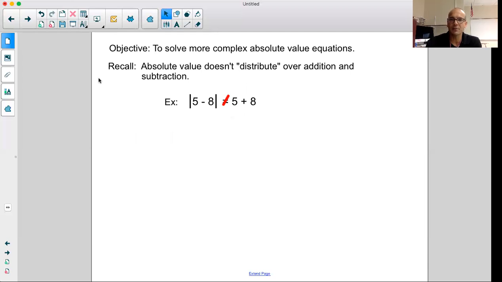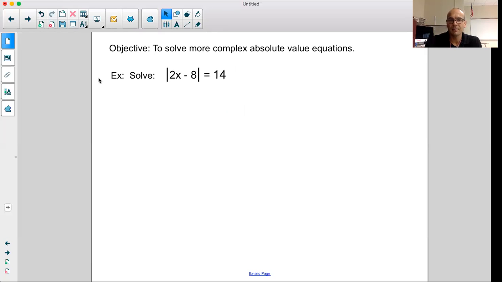And that may not have crossed your mind, but I think in this video, you might see more students lean that way. But this was what we actually needed to handle at that time, was to think about that number a little bit better. 5 minus 8, that's a weird way to say it. How about instead just tell me it's -3 and the absolute value of -3 is 3. So that's some pretty good evidence that you couldn't have distributed the absolute value.